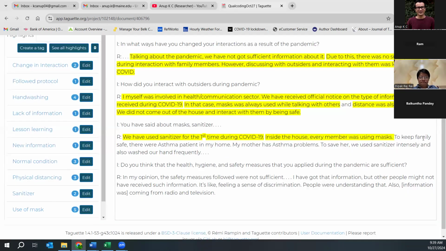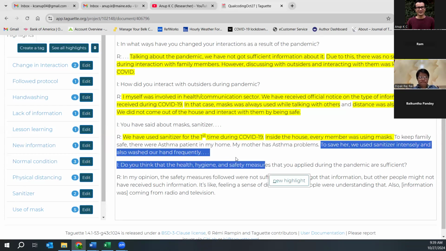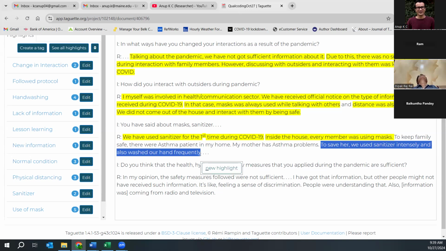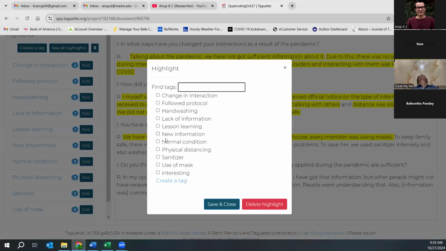In this way, you will keep on tagging. To keep family members safe, there was an asthma patient in my home. My mother has asthma problems. To save her, we use sanitizer. So they use hand sanitizer and wash hands frequently. So highlight it. You can tag sanitizer, or if you want to tag both, hand washing as well. You can tag both or one. I tagged both because there is hand washing as well as sanitizer.